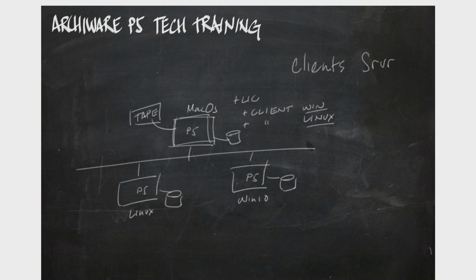And of course we made a backup plan that backed up the local storage to the tape up here, but also some of the Linux storage was also backed up to the tape. So basically we selected some storage from one of the clients down here and some local storage to back up. But the two machines at the bottom, the Linux and the Windows machine, don't require licenses. What you need are licenses on the macOS machine in order to allow you to add two client machines.